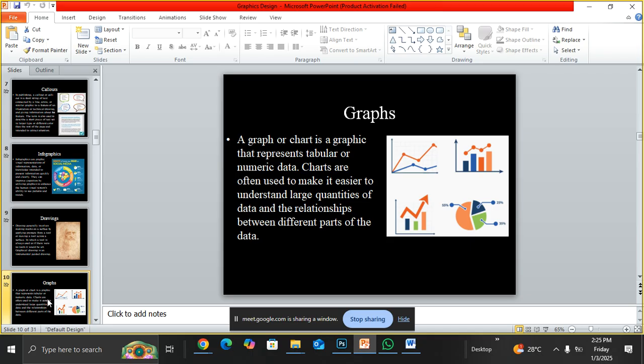Someone may give you information for an infographic, and you decide to design a flyer. It will be very hard for you to come up with something that is nice. From the word go, when someone gives you information, the first thing that should come to mind is: what is this? What should I come up with? Should I come up with a poster, flyer, infographic? Or is this information just for a graph? You should be able to tell.